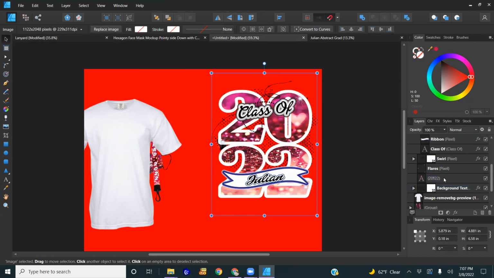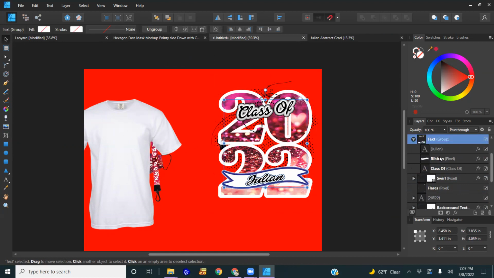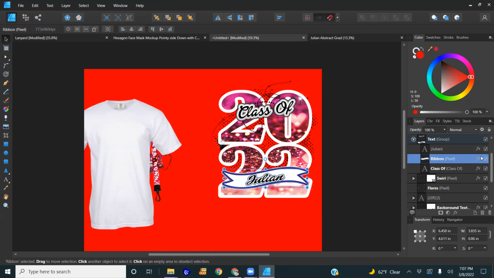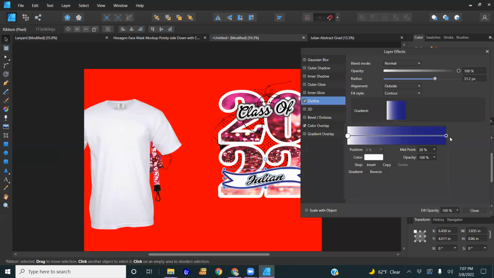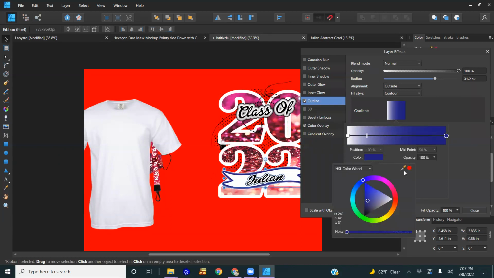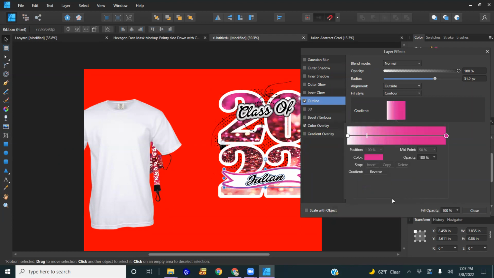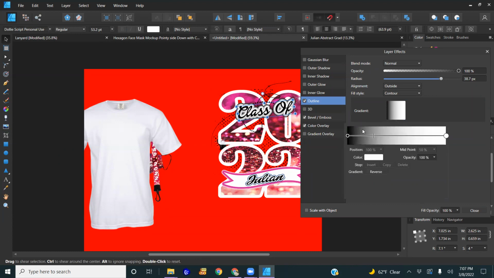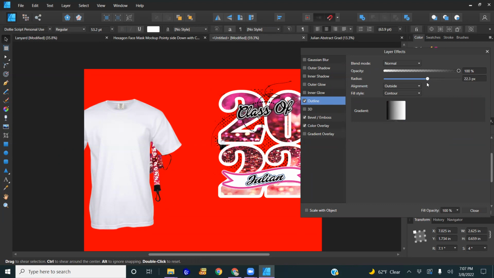Where is it? So now I took that design, dropped it into the 2022. Now it matches the rest of my design. Let me go to this ribbon. I want to change this outline color from blue to, let's throw this pink color in there. All right, that's that. Let's go to this one. Let's bring this outline down just a little bit. It's a little bit thick, just a tad.